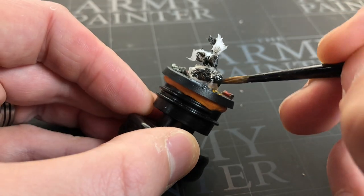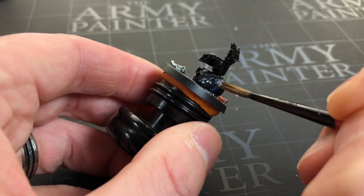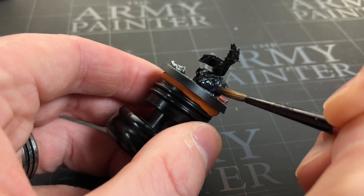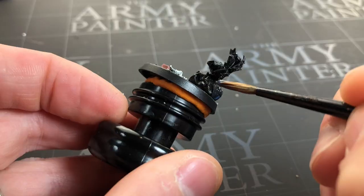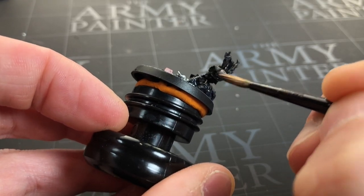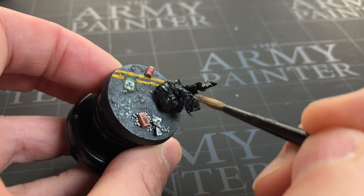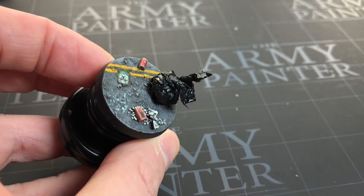So that's what I'd recommend here. Once that black is nice and dry and I've covered the whole thing, I'm going to use a little bit of gloss varnish. Now, there's two reasons for doing this. One is to stiffen it, harden it in place, stop it being easily knocked and flapping around, and just make it look a bit more like a miniature, a bit of hard plastic blending with the rest.